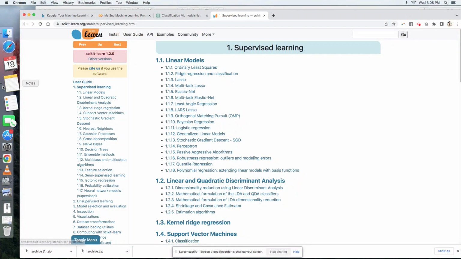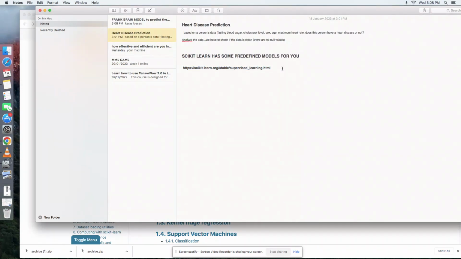Now, our problem using a predefined model is that we want to classify, or know, if the person has a heart disease or not, right? So here we have what we call a classification problem.